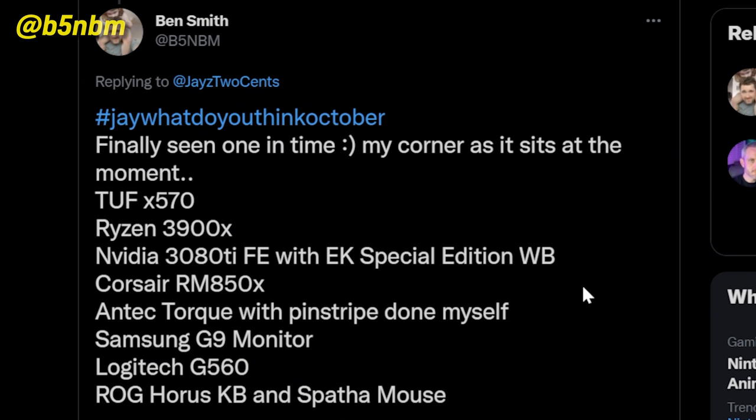So that's why I liked Ben Smith's here. He says, I've finally seen one in time. And he made it. You're famous now. My corner as it sits at the moment. It's a tough X570, 3900X, 3080 Ti FE with EK Special Edition water block. That's it. And it's not much, but it's his.